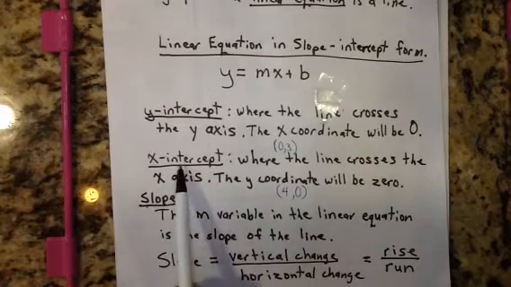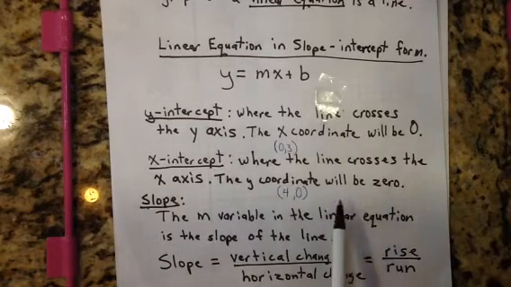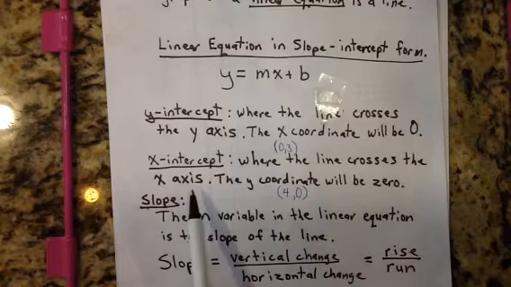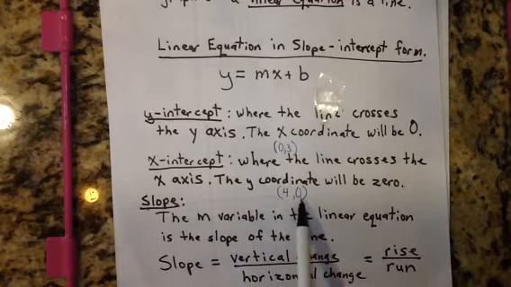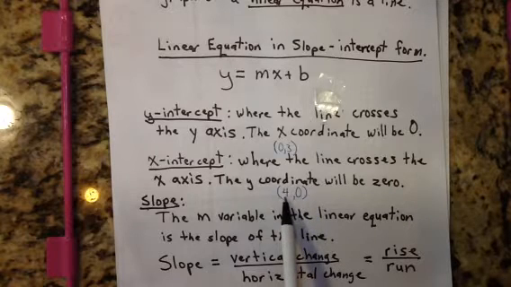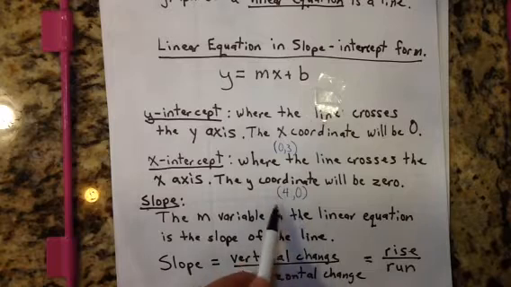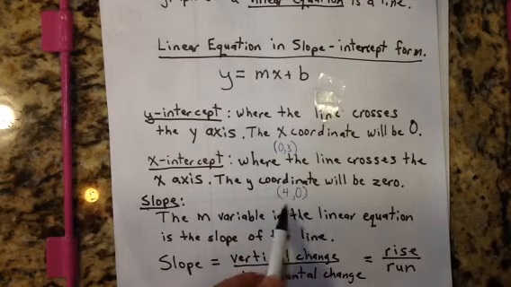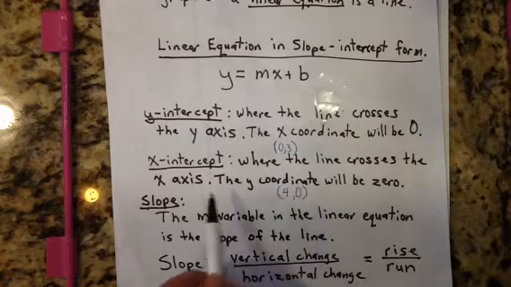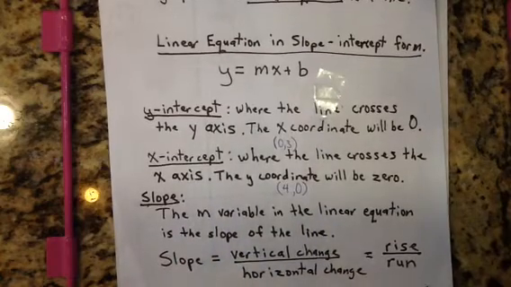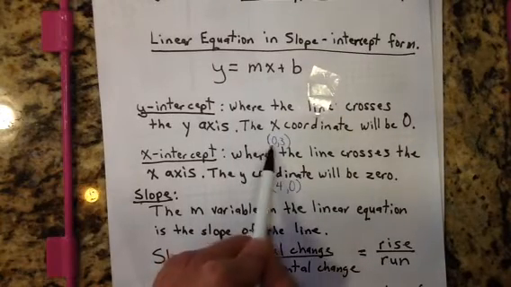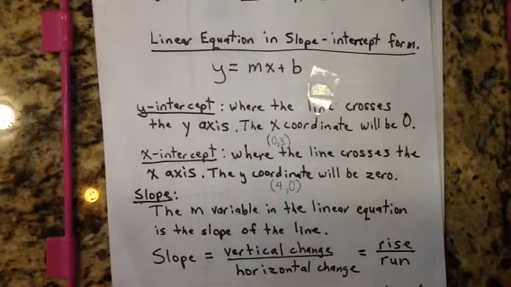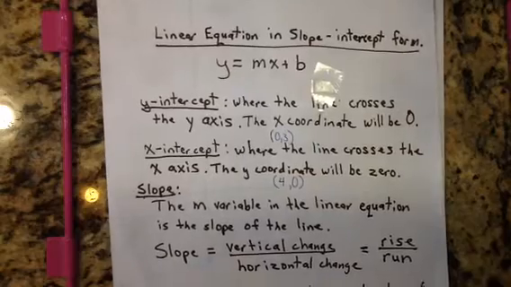Now, if you want to find your x-intercept, where the line crosses the x-axis, then the way you're going to find it is put a 0 into the equation for y. And see how x comes out. That will help you find the ordered pair for the x-intercept. Okay, so that's how you go about it. Put 0 into the equation and find the other one, and then you can find the y and x intercepts.